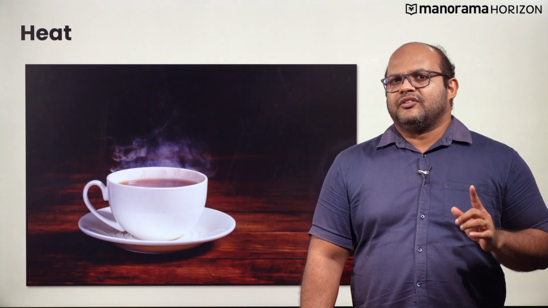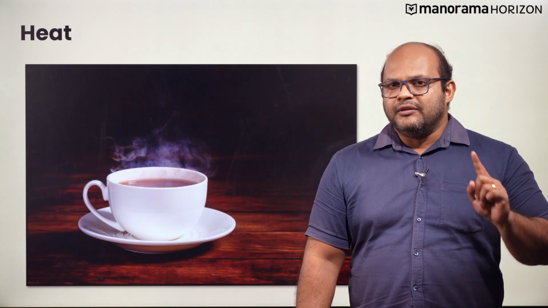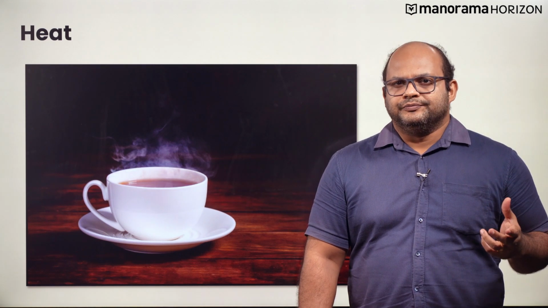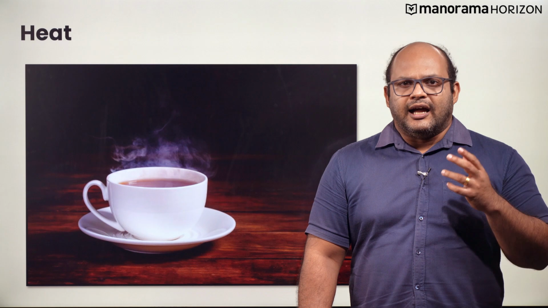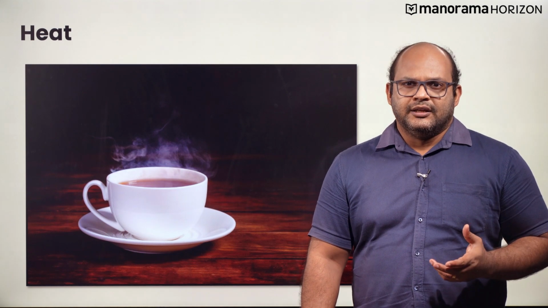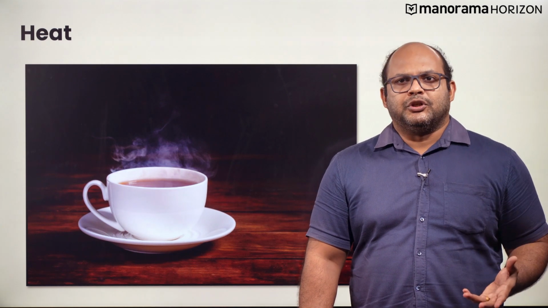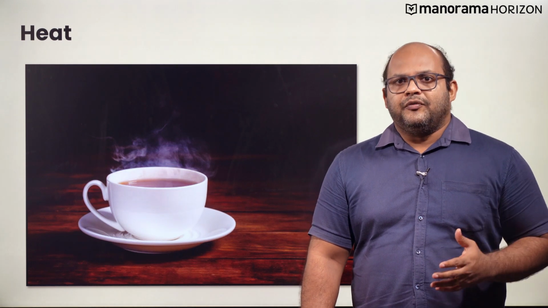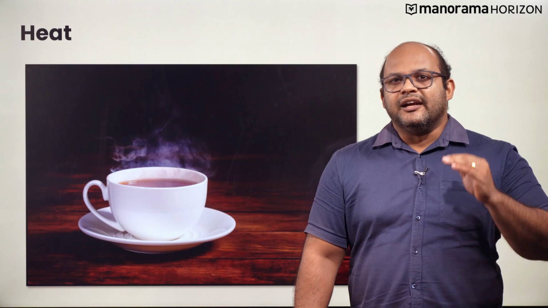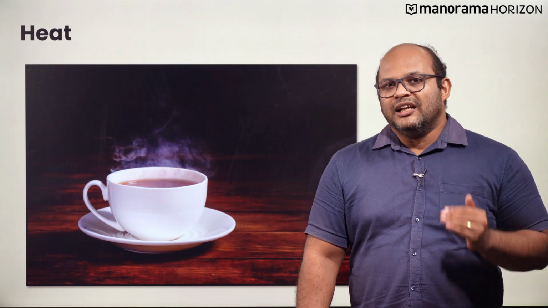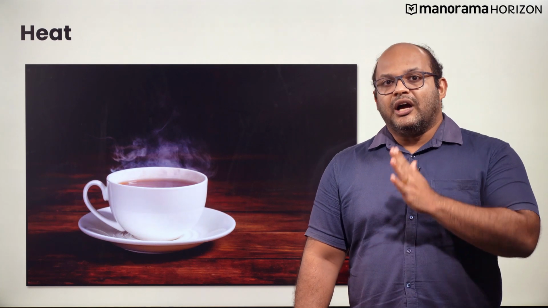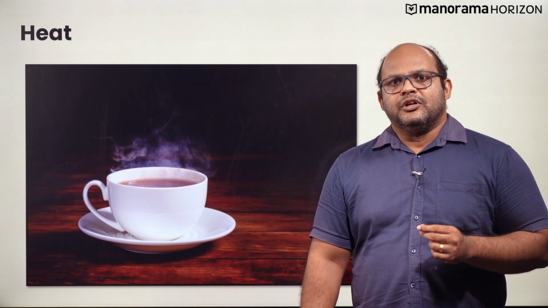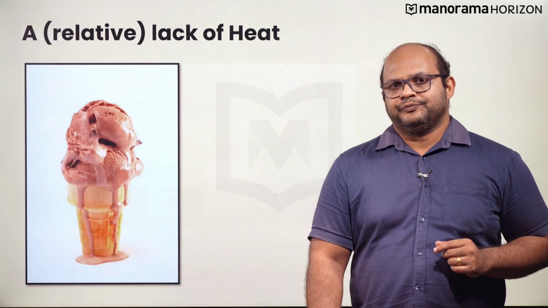Earlier, we had considered the example of the cup of hot tea when placed on a table for a considerable amount of time. It cools down. But how does this happen? And how can we explain this phenomenon? A hot cup of tea, from our earlier definition of temperature, has a higher temperature compared to its surroundings. When the cup of tea is left on the table for some time, it is losing its hotness, which means that some kind of energy flows out from the tea and into the surroundings, from a region of higher temperature to a region of lower temperature.